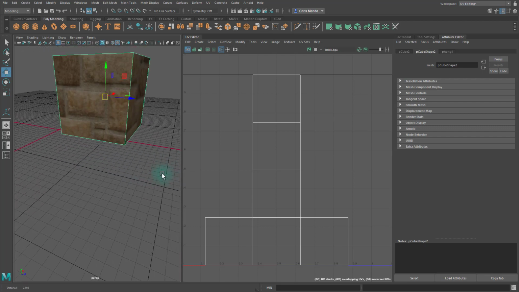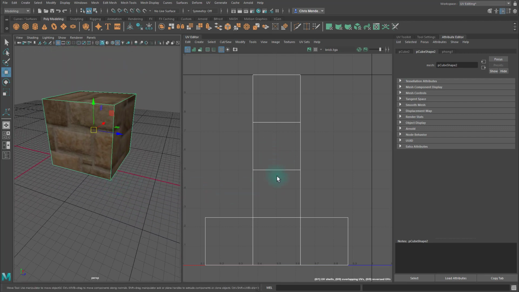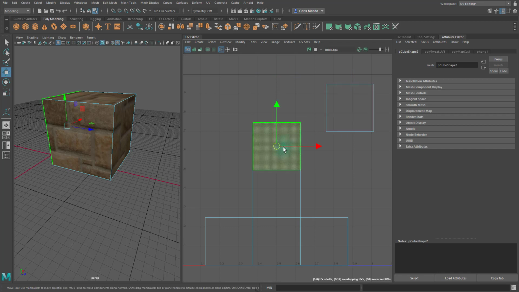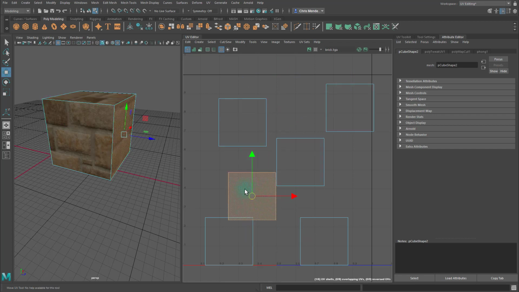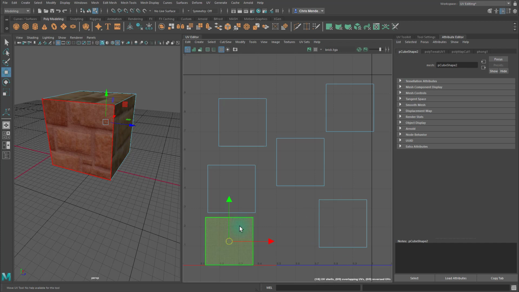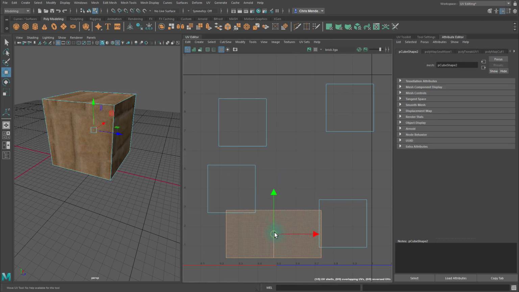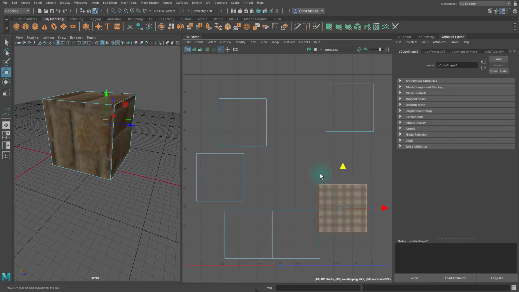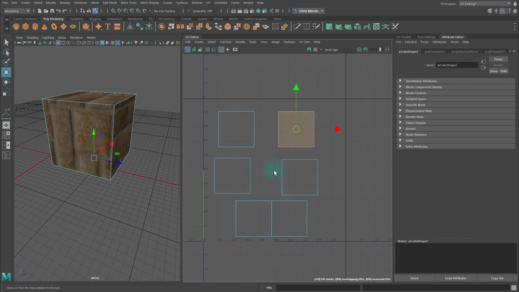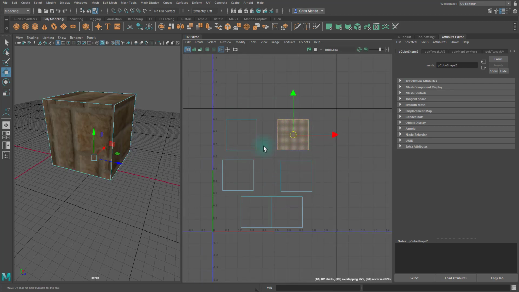So every object will have multiple shells, as mentioned before, right? So if I took some of these and cut them, and now I have a bunch of individual UV shells, which are also just single faces. I could do something like this. Now I have one shell. So I currently have 5 shells here. And what's useful about this is that there's no distortion in any of these, right? It'd be very easy to not have distortion in these.